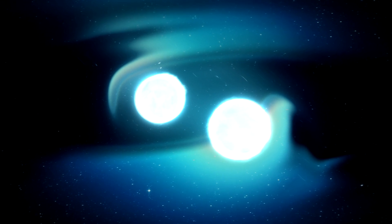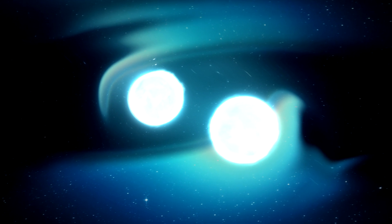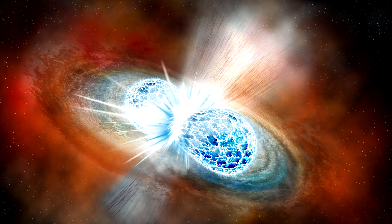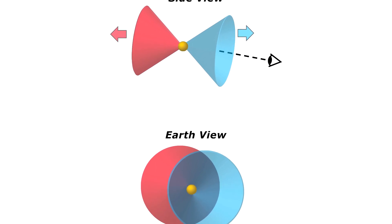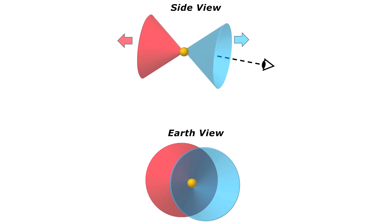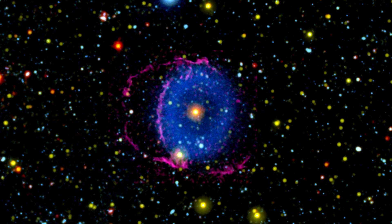For any two stars on a mutual orbit, there's a strong possibility that as their orbit loses energy, it decays, causing them to spiral towards each other and eventually collide. The stellar collision ejected a cloud of hot debris into space. As the debris flew outward, it created a shockwave that, in turn, heated up hydrogen molecules in the debris cloud, producing the ultraviolet emissions scientists first observed back in 2004.